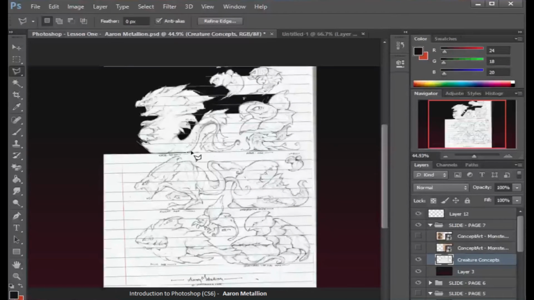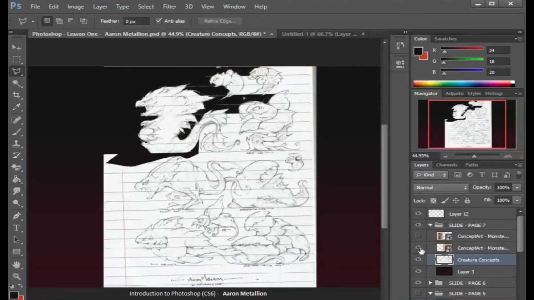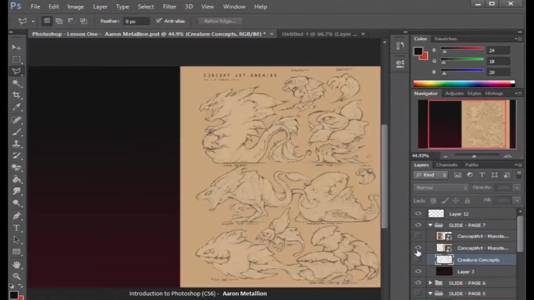So you can keep clicking until you've selected the area that you want to delete, then you double click and it joins it, and then you click delete and press Control D. So that's how you clean up your work, and you'll get something that looks like that. From that you change it into something that looks more presentable.